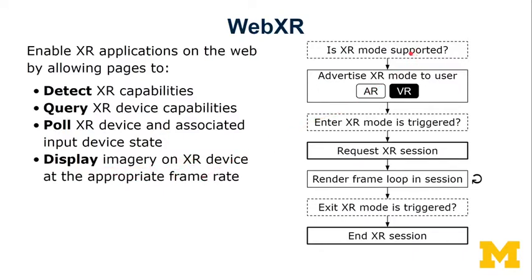And the workflow is usually, well, asking at the beginning when the document loads, is XR mode supported? And then we can, depending on which modes are supported, might be just VR or just AR. And usually you see VR, and then on AR capable devices, so those that support ARKit and ARCore, you would see this button. So then when the user decides to click one of these, to enter XR mode, this needs to be a user function. The user explicitly needs to trigger this event. You request a session with that specific mode.